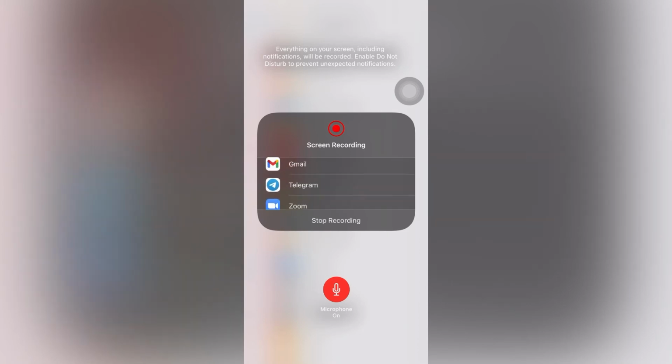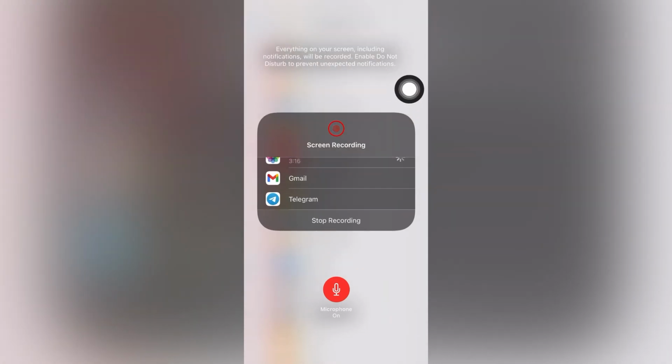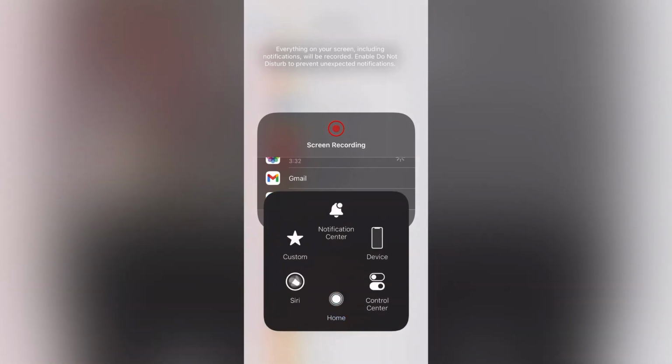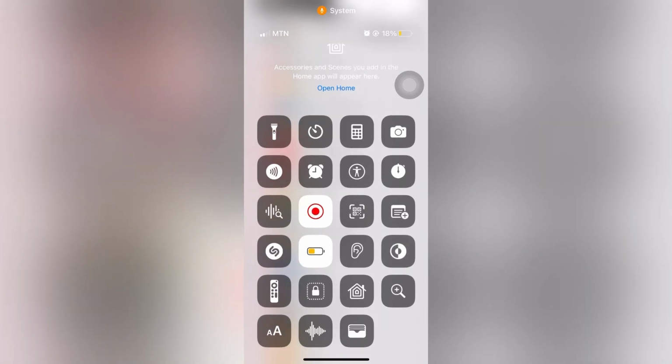From here you can notice that you have other apps open over here. In order to record your voice, all you have to do is come here. You can notice that we have a microphone turned on. Since this microphone is turned on, it means that you can record your voice. If you cannot record your voice, after clicking on the Control Center, you can notice that it will start recording with this red blinking sign, just repeating itself, meaning that it's recording.